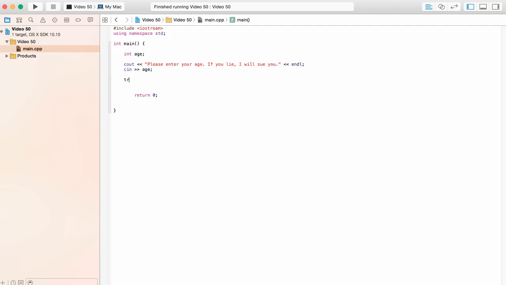So we're going to write the keyword try, and we're going to open up a curly brace and close one like there. Now this is going to get confusing just because we're going to have a lot of curly braces with the try, if, and catch statements. We're going to be making another if statement. I want to just put these little notations here. So start of try, and down here I want to put end of try, just so we know what's going on, because there's going to be something that's going to be tempting to put your catch in the wrong area, and I'll show you why in a moment. So I want to make sure you guys know exactly where everything is.